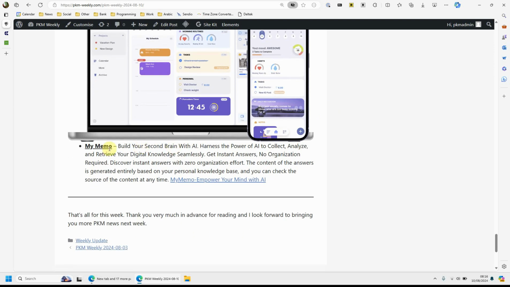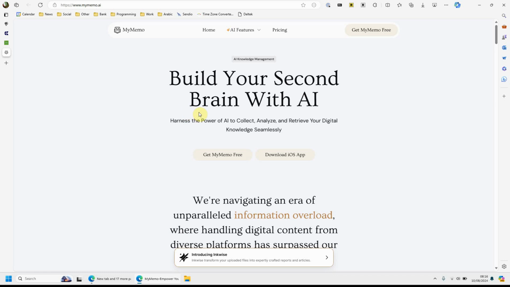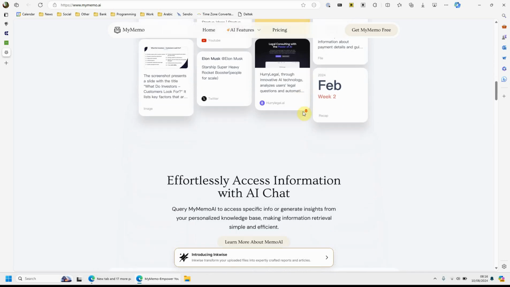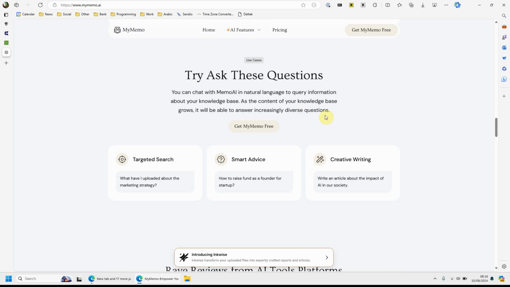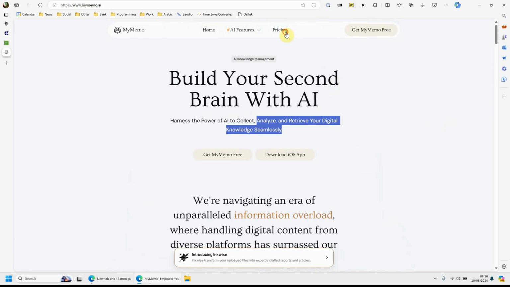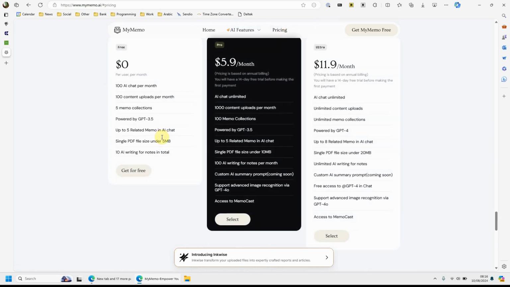And then another one was Memo, very similar to the ones that we just looked at above, basically using AI to create a second brain, collect, analyze, and retrieve your digital knowledge seamlessly. I only came across this one this morning, so I've not signed up yet, but it does seem quite interesting that you can basically dump everything and it should retrieve it. Although it'd be interesting to see how the AI works. Is it only on your notes? Does it go to the web? What does it do? Are your notes then shared with everyone or shared with the LLM models or not? Or does it keep it specific to your workspace, your user profile?